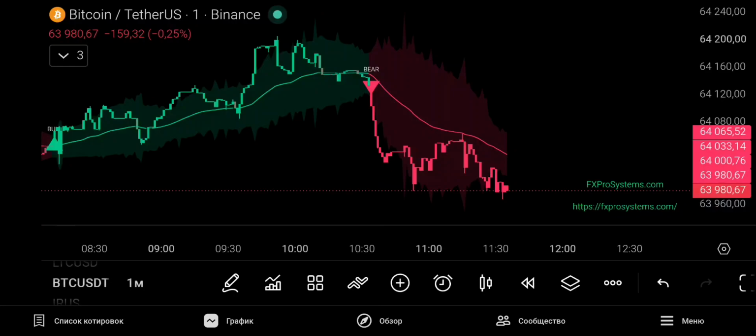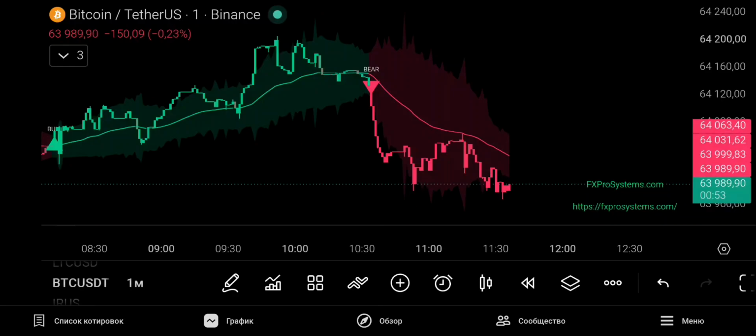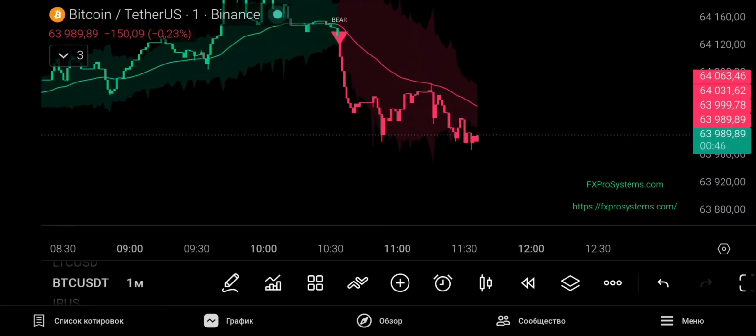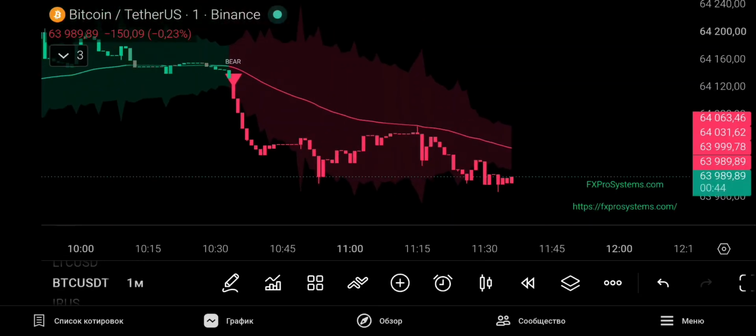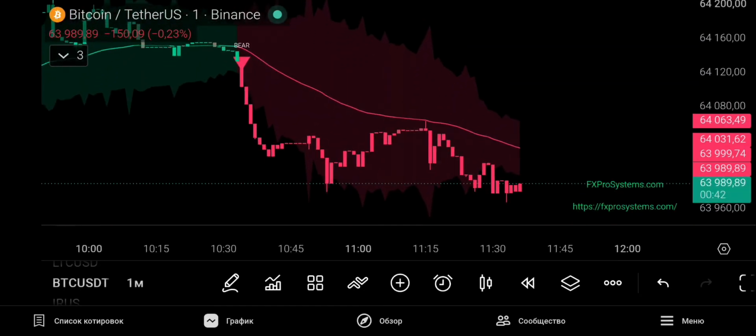Layer 3, the CCI filter. The third and final layer is a commodity channel index filter, calculated over 28 periods. CCI measures how far price has moved from its statistical average, and here it acts purely as a confirmation gate. If CCI is above 100, that supports a bullish call. If it's below -50, notice that's an asymmetric threshold, not a mirror image, that supports bearish. This filter can be toggled off entirely if a trader wants a faster, less filtered signal.